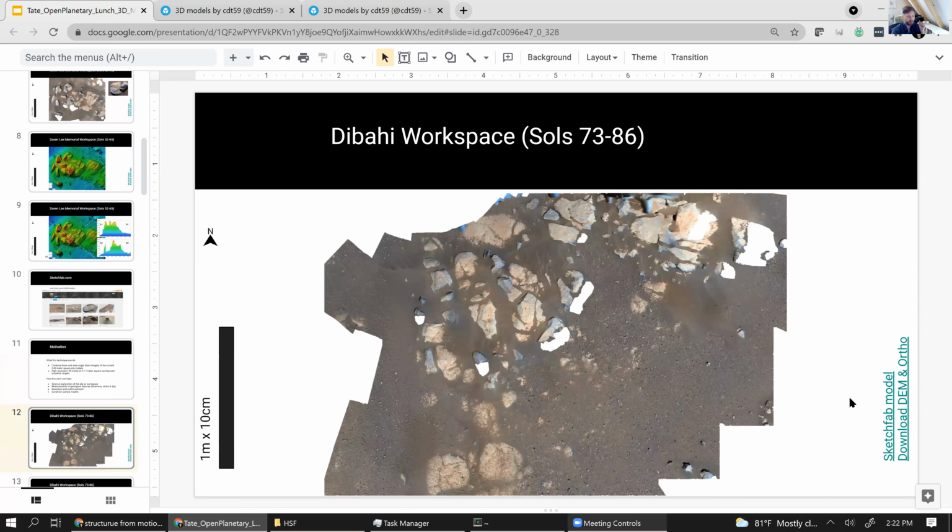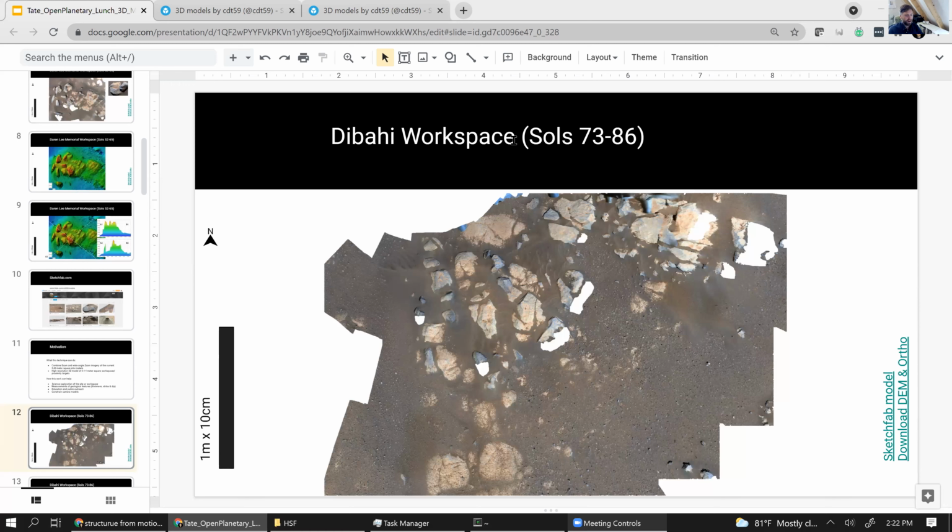So I'll go through some other examples of 3D meshes and sites that I've made. This one was a little special because on Sol 73, I started to understand how this process applied to operations, and I was able to request some images specifically to see how this would work.